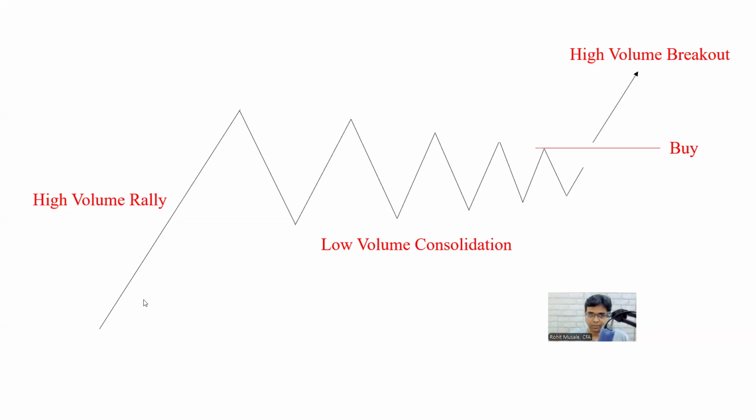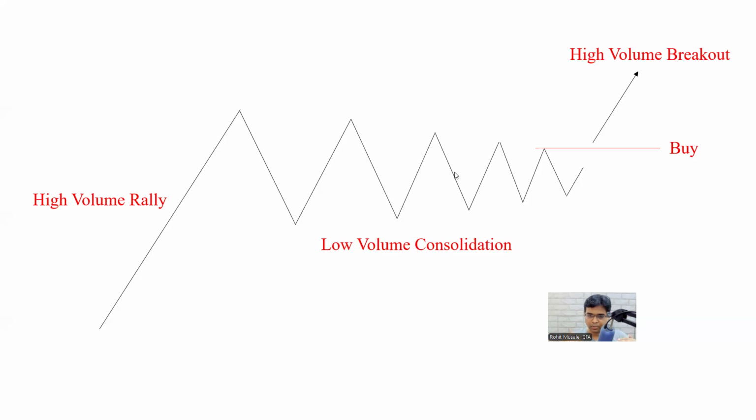Whatever may be the reason, in a high volume rally, both the retail participants and institutional participants are piling onto the stock. There is a scramble to get hold of that stock because supply is limited. Then comes a point where the retail people start to book their profits. The institutions don't want to book their profits because their research shows that this is a long term play. They want to hold on to the stock. So the retail participants begin to sell some of their shares.